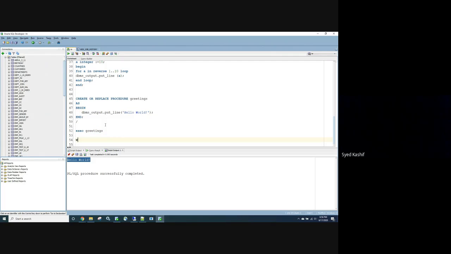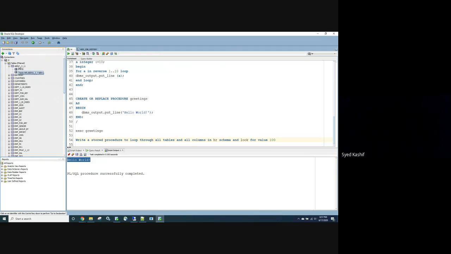Write a stored procedure to loop through all tables and all columns in the HR schema and look for value 100. How many tables do I have in the HR schema? I have so many tables. How many columns do I have in each table? 2, 3, 5. So I cannot write thousands of select statements.